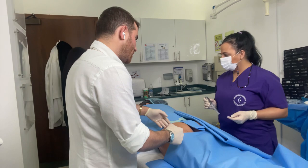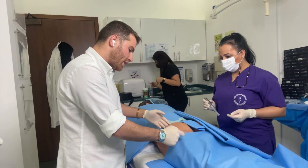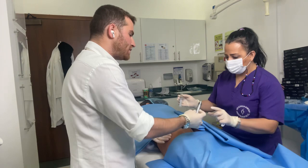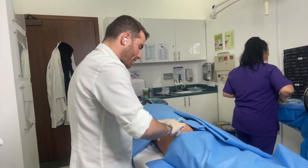The most important thing is to drink as much water as you can. Why? Because the filler is hydrophilic, it draws water. After the first 2-3 weeks the volume is going to be better, and the final result you see in 6 weeks. The filler becomes more homogeneous, so basically it spreads and takes its place, so it will look better.